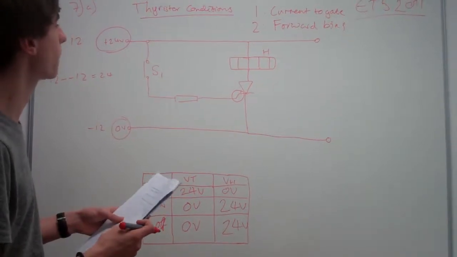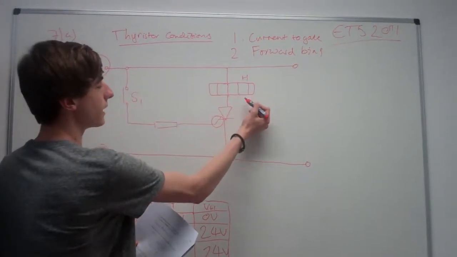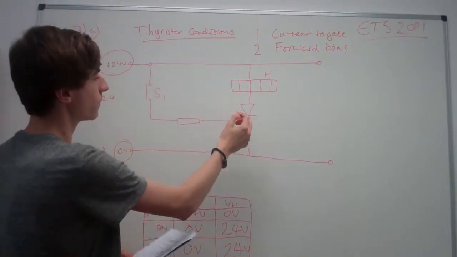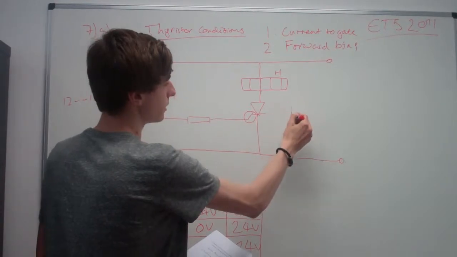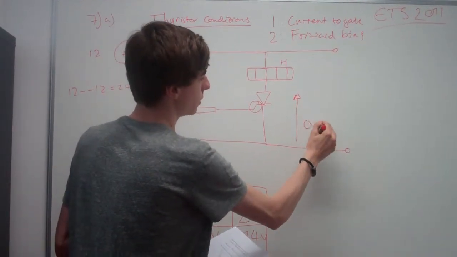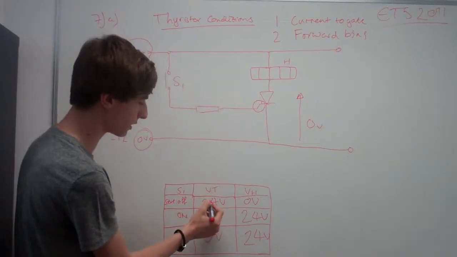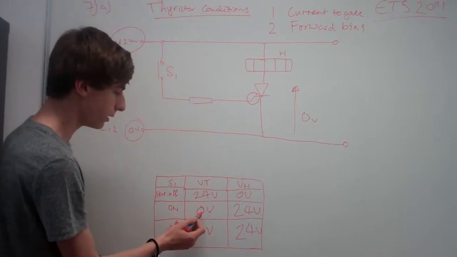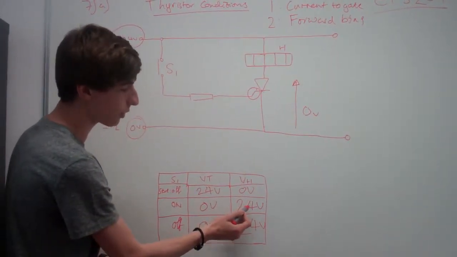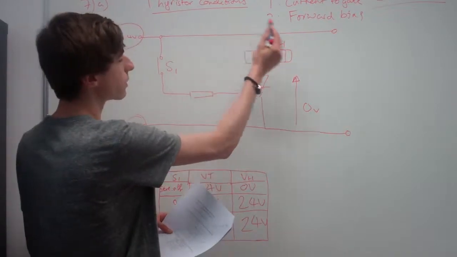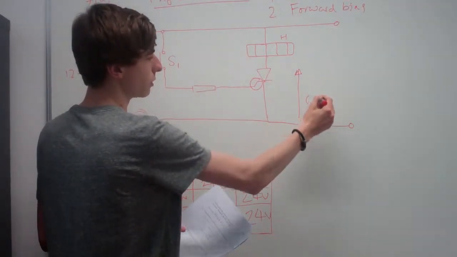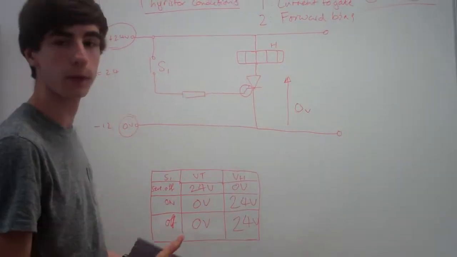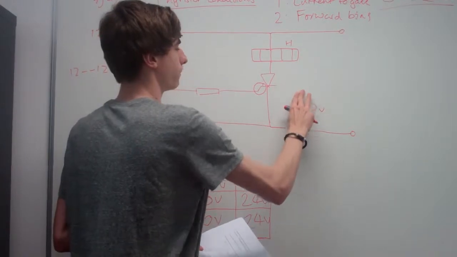One other point is that if you've got the heater here underneath the thyristor, you have to then remember that anything underneath this is going to be at 0 volts when there's a pulse. So that means, of course, that this is going to start off at 0 volts, that's going to be 24, and then when it's switched on, it's going to be 24 and 0 volts across the heater because it's going to conduct and there's going to be nothing across this part here where, of course, the heater may be laid out. I've seen one question like that before where they've sort of tricked us with that.